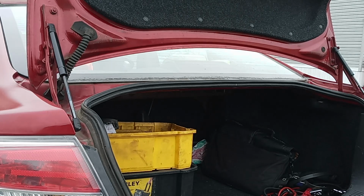It's pretty easy. It depends on the car you have, but usually most cars have these, so you can order them online, on Amazon.